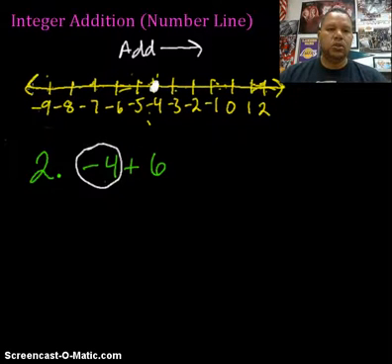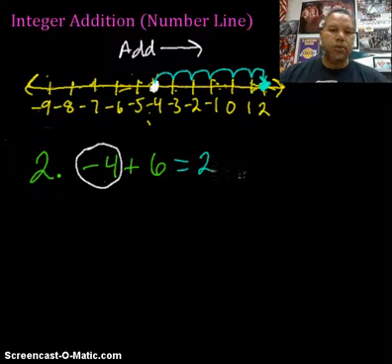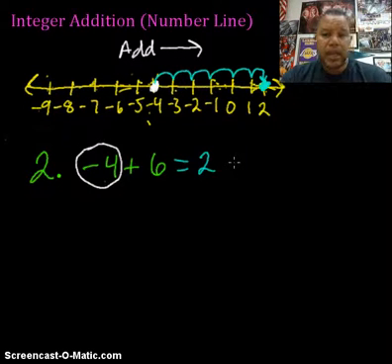How many times? We're going 6 times to the right. Starting at -4, we go 1, 2, 3, 4, 5, and 6, and we end up at +2. Notice we added a positive and a negative number together, and in the first example we had a negative answer, in the second example we had a positive answer. So there's no rule that says if we add a negative and a positive, we get a negative, or that we get a positive. It depends on the numbers themselves, because that is a common mistake made by students.